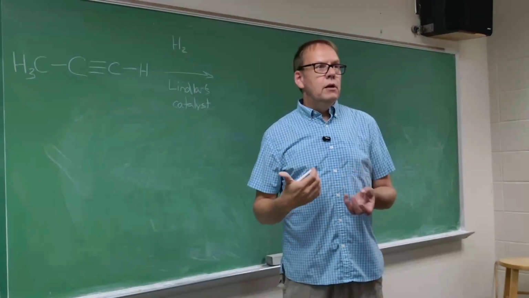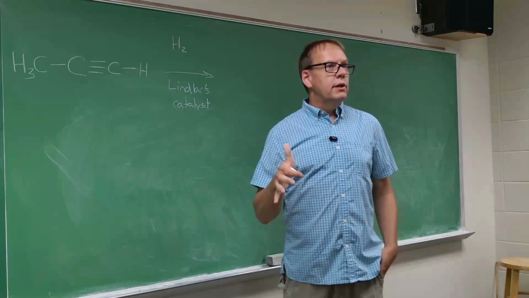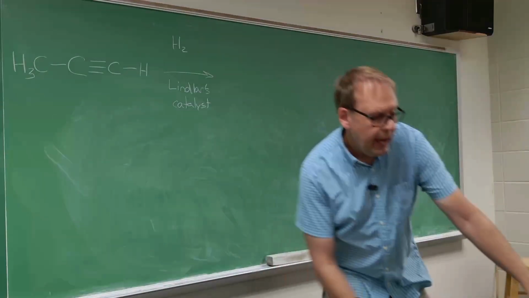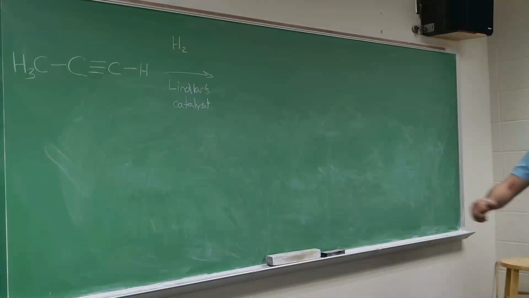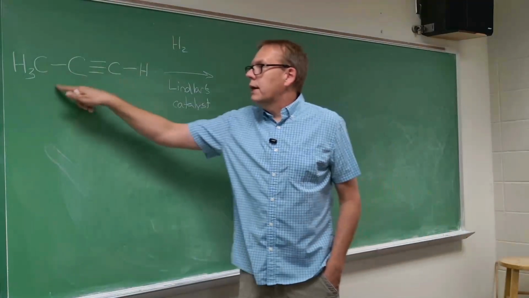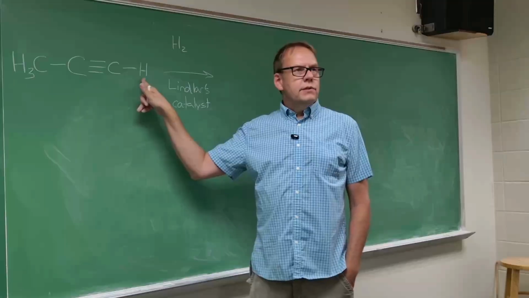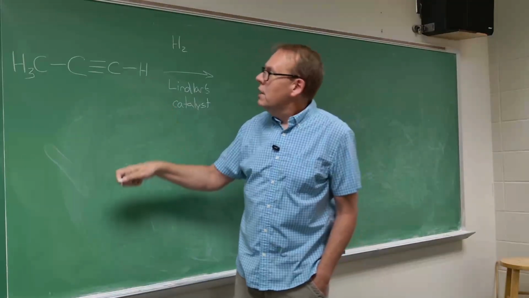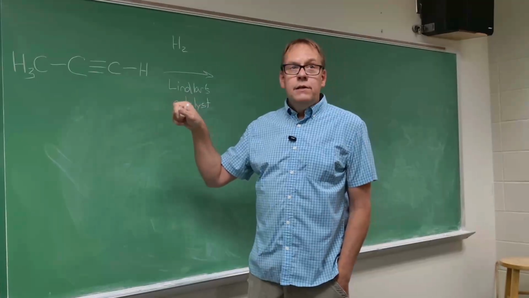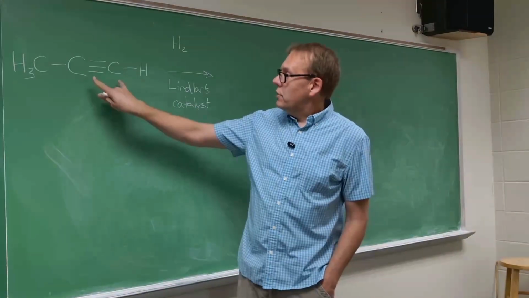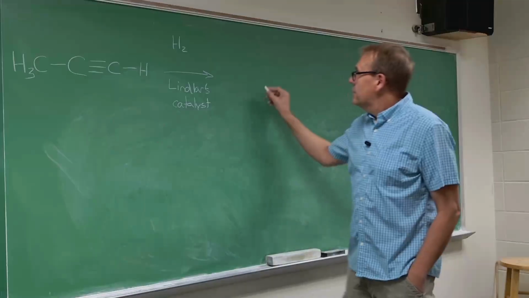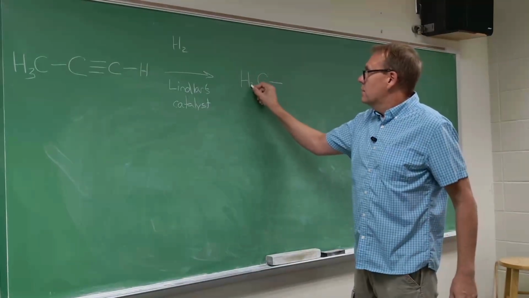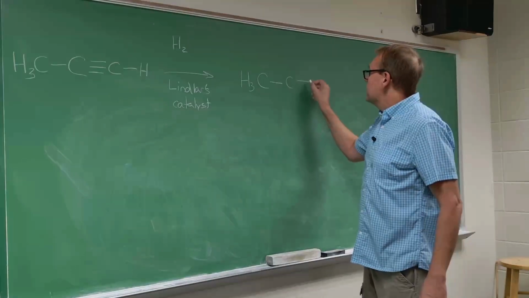That's the palladium and quinoline combination that's really good at taking alkynes and stopping at 1 reduction to give an alkene. And it gives a cis-alkene. If you have an alkyne that has 2 R groups on it, it gives a cis-alkene. This alkyne has an H on one of the ends, so we're going to get an alkene. It's just not going to be either cis or trans. It's just going to be an alkene that doesn't have easy stereochemistry, so the hydrogen adds across the triple bond, and it gives this first of 2 products.